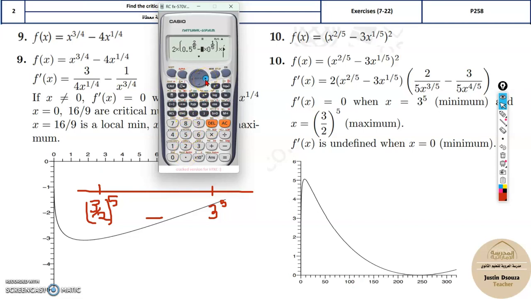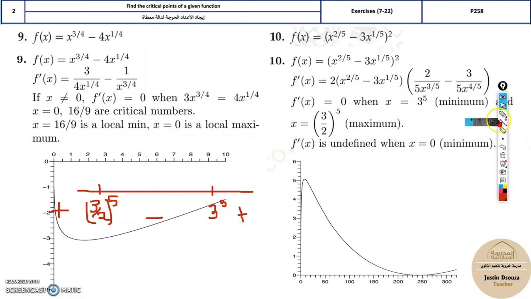Remember, when you're taking a test value, you must maintain the same value everywhere. And now I'm getting a positive value. So this was positive, this was negative. You can try similarly over here. I can see this will be again positive. And so with this little information, you can understand. I can understand this is going up, then down, and then again up. So this 3 by 2 is maximum, whereas over here this is minimum. So this is how we can understand the graphing from critical numbers.